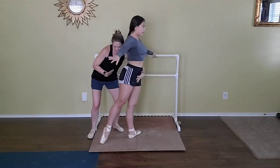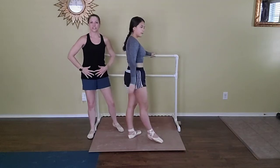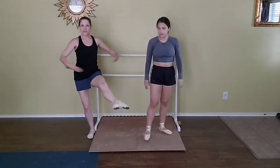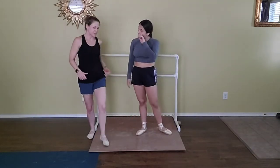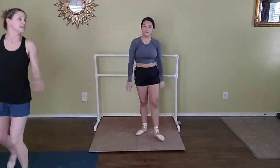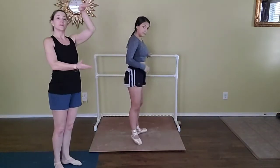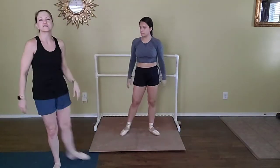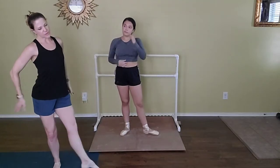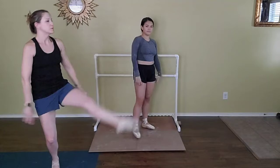That you feel this part, have that pull, have that contraction in the lower abdominals. Because what if I said, oh, you know what, forget it. I want you to do a fouetté. And she goes, okay, I guess I fouetté. All right, so you have that engagement and you're able to just whoop, up and over you go, versus just kind of a swing. We never want it to be a swing. We want it to be a stretchy, tendu-y, beautiful breath.